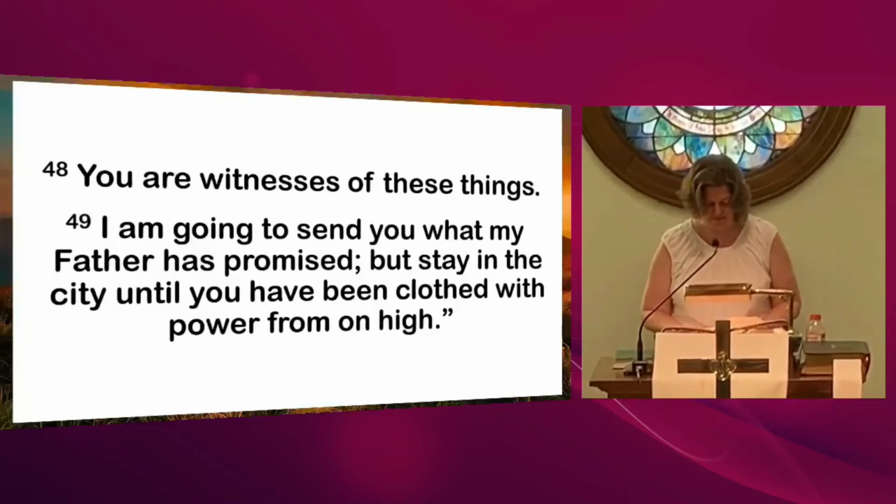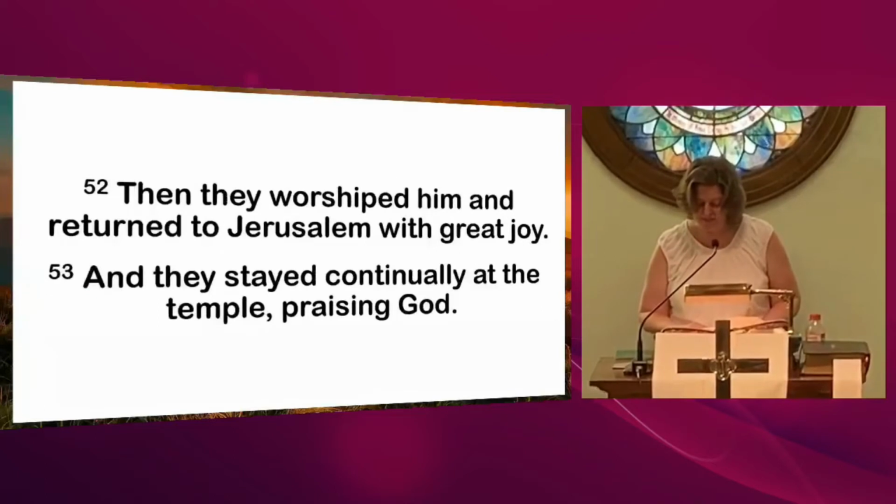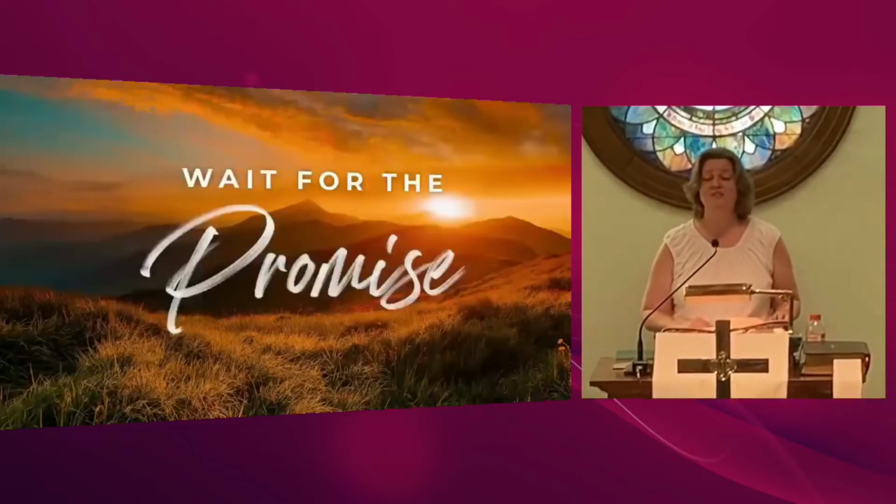You are witnesses of these things. I am going to send you what my Father has promised, but stay in the city until you have been clothed with power from on high." When he had led them out to the vicinity of Bethany, he lifted up his hands and blessed them. While he was blessing them, he left them and was taken up into heaven. Then they worshiped him and returned to Jerusalem with great joy, and they stayed continually at the temple, praising God. This is the word of our Lord.